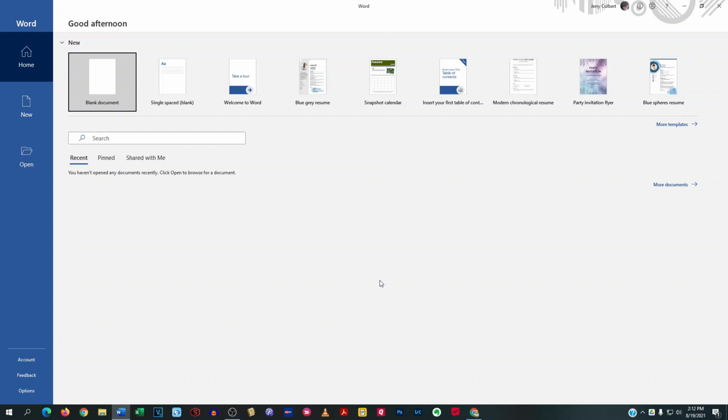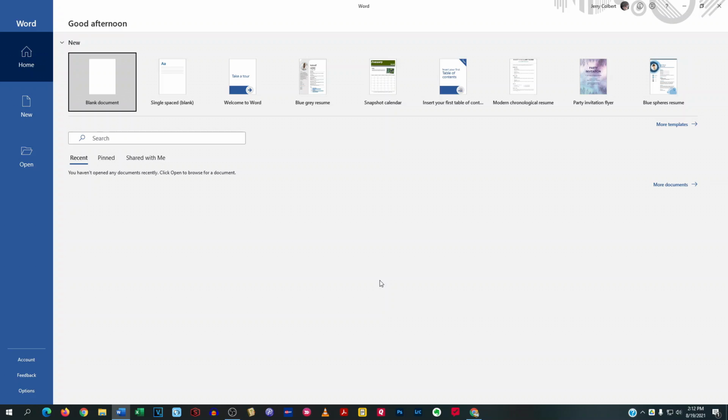So as you see here, I have Microsoft Word opened up. Now, I will say that there are different versions of Word. I don't know what version of Word you are using, but the basic concepts are still the same.